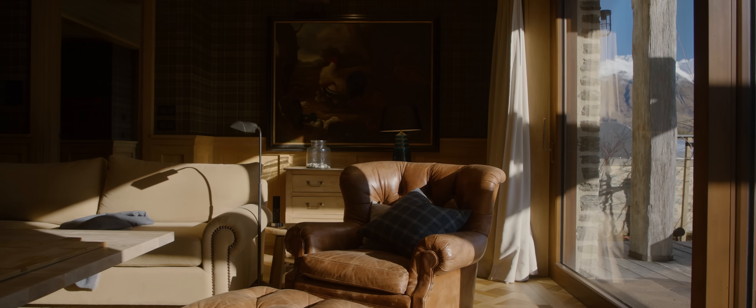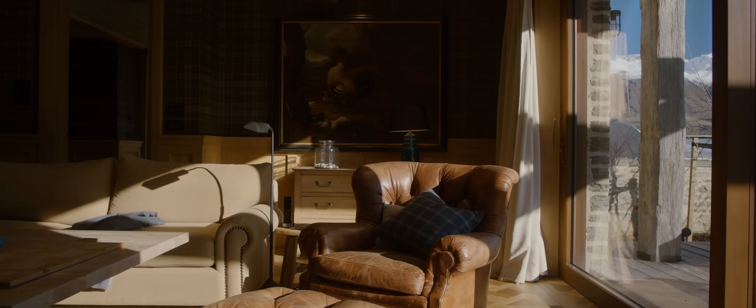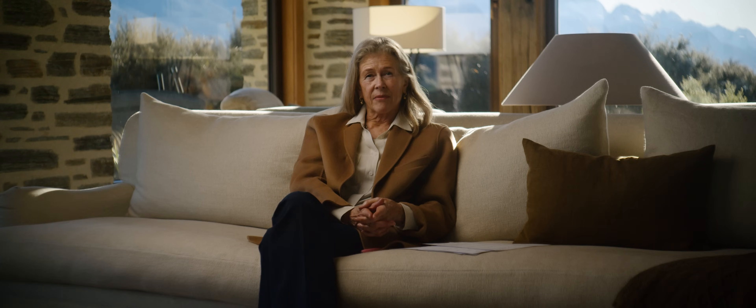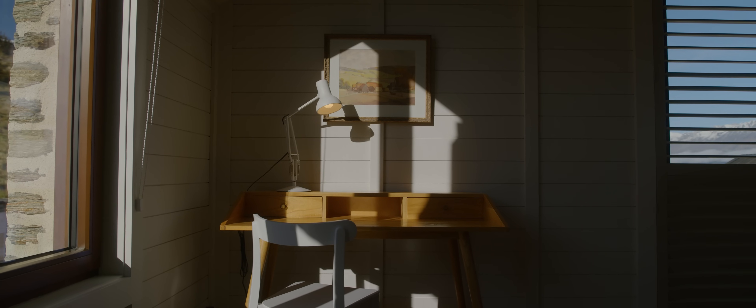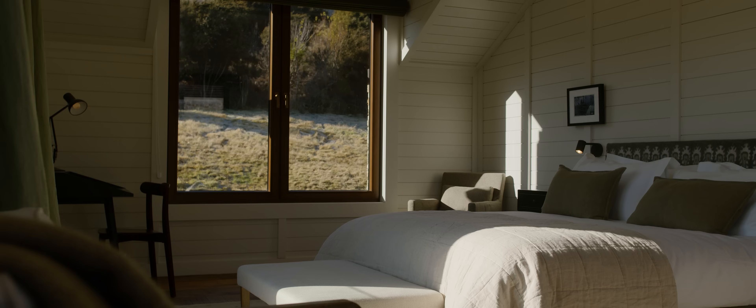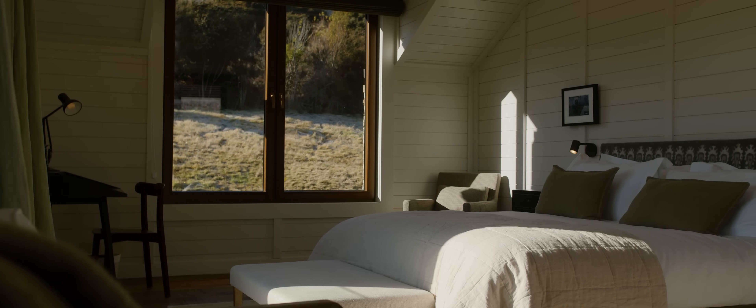Every room is a little bit different, so we picked a different colour scheme for each room. It's much more classic than you'll see in contemporary homes at the moment, but it's probably a little bit more timeless. The big thing you'll notice in each of these rooms when you go in is actually not the room itself — it's the view, the space, and the light that makes them.